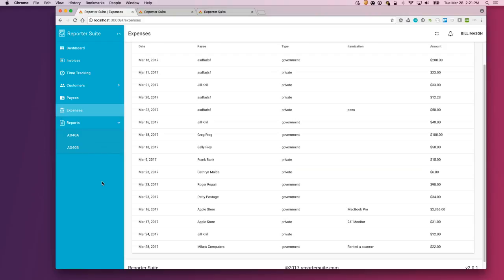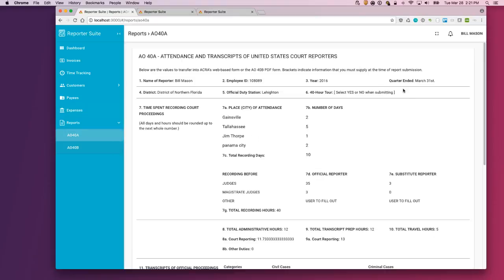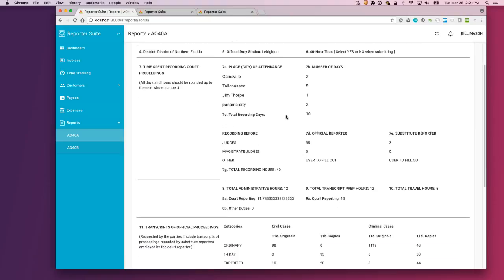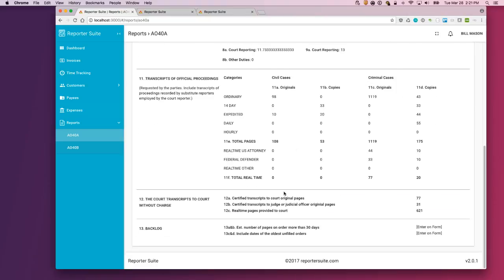The important thing is that we're collecting the appropriate data. It's a matter of formatting at this point. So if I click on the 40A, we're in the first quarter of the first year, which defaults to the current selection. Because we don't have any second quarter information, the drop down will give you the ability to select which quarter you're reporting against, but essentially all of our information is here.